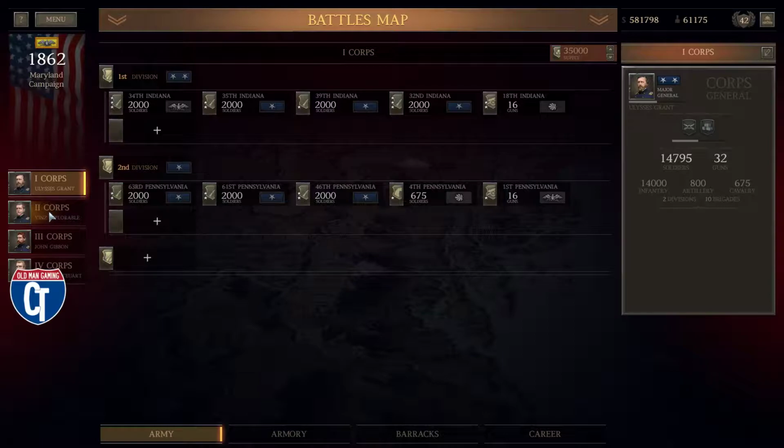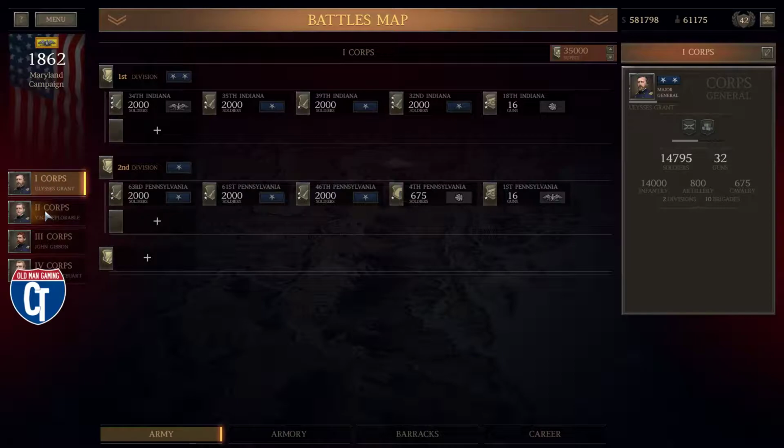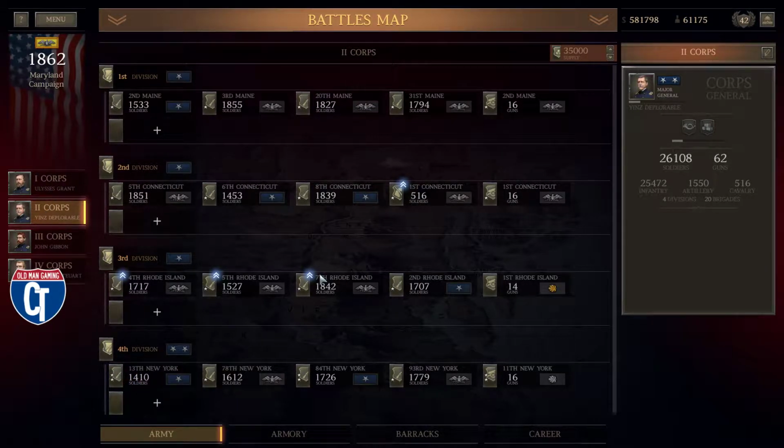What I did for this last battle, since it was a minor engagement, I decided to take my 2nd Corps in and move down. The 4th Division is actually the 3rd Division out of the 1st Corps, but you can move them. So I moved them down here so I could have a full complement. I was able to take 20 brigades into the battle.